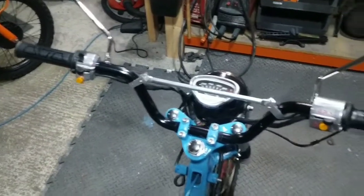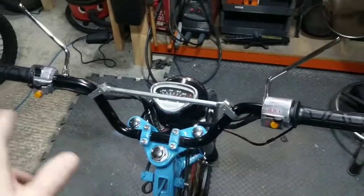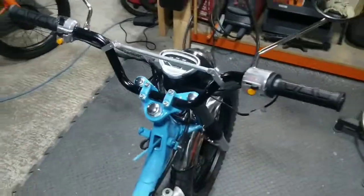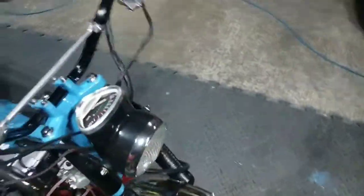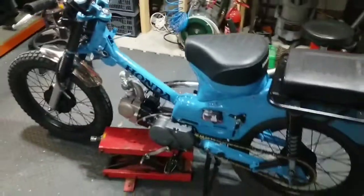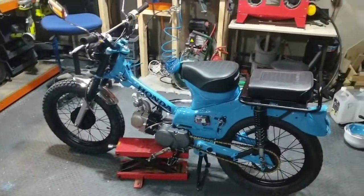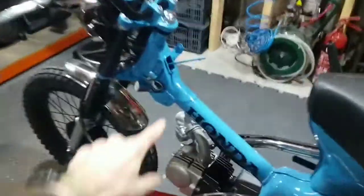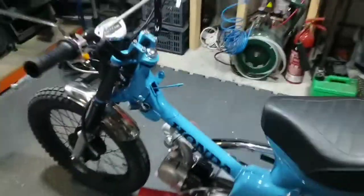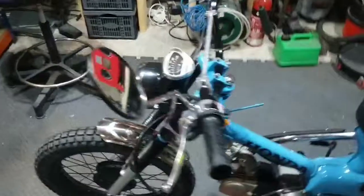I have bought new switchgear which I slightly prefer for this option, but it hasn't arrived, so I'm going to wire it up with this gear. If I need to put other stuff on, it's an easy job. It's pretty much all fits — it's just a case of mucking about. There are a few bigger jobs to do; fitting the seat is going to be a bit of a head-scratcher.